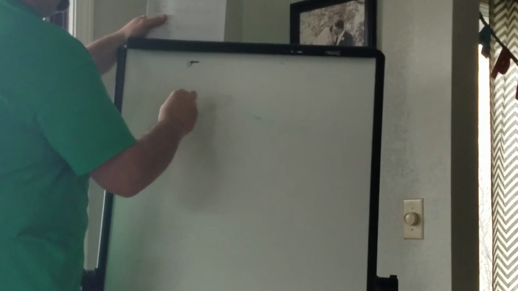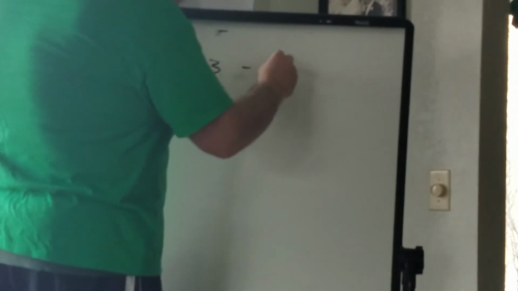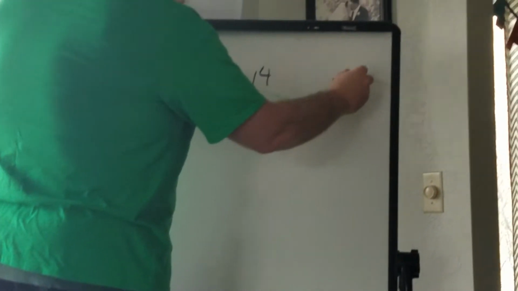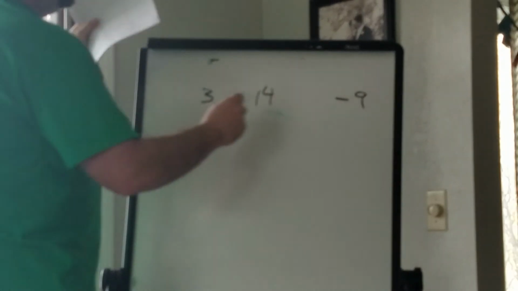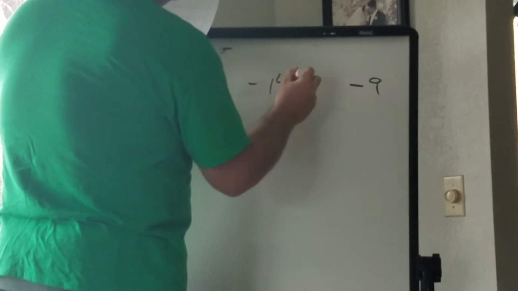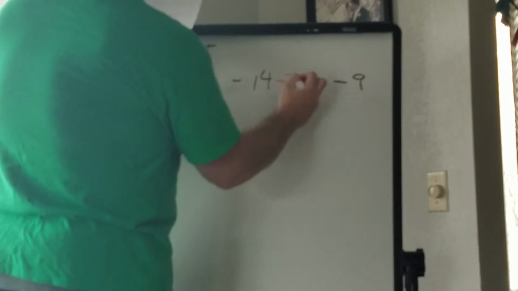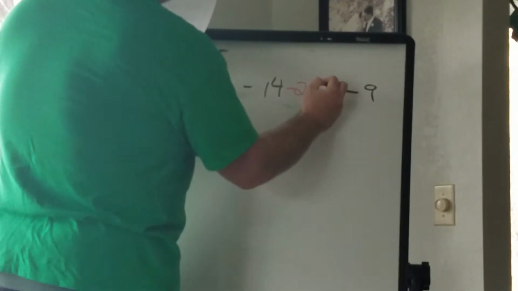Example B. You've got the same kind of fun goodness going on though. So we get down to B. I don't think the green shows up well enough. 1 second. Let's go school colors today. So, for number 3, you've got a negative 14, minus 9, and in between there we have a negative 2x, and negative 2x plus 3x.